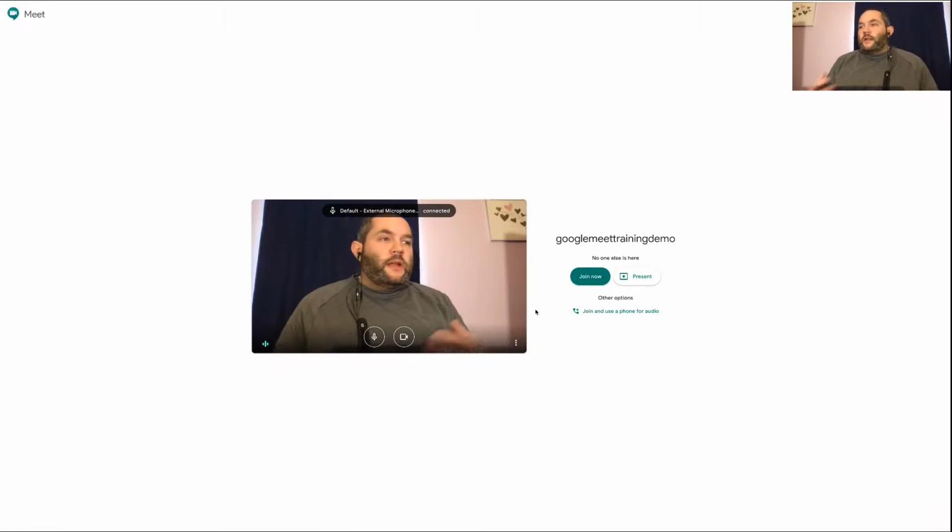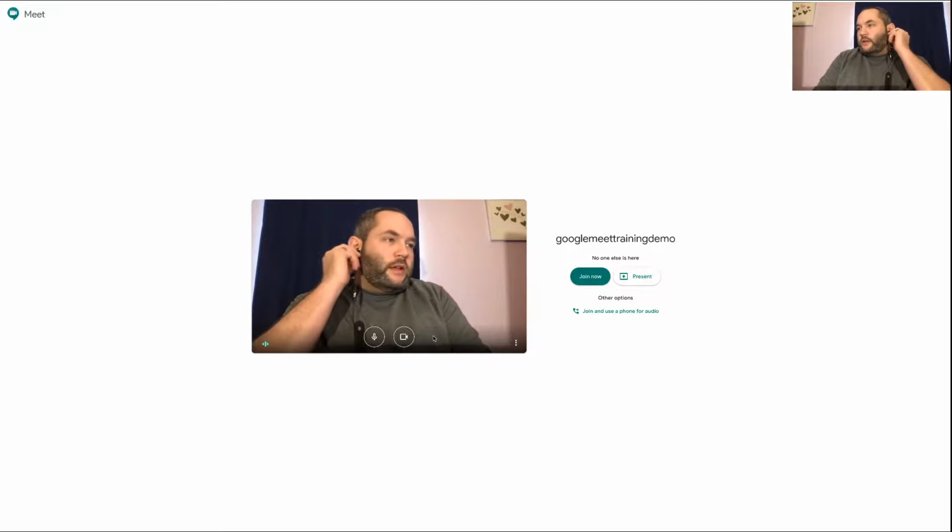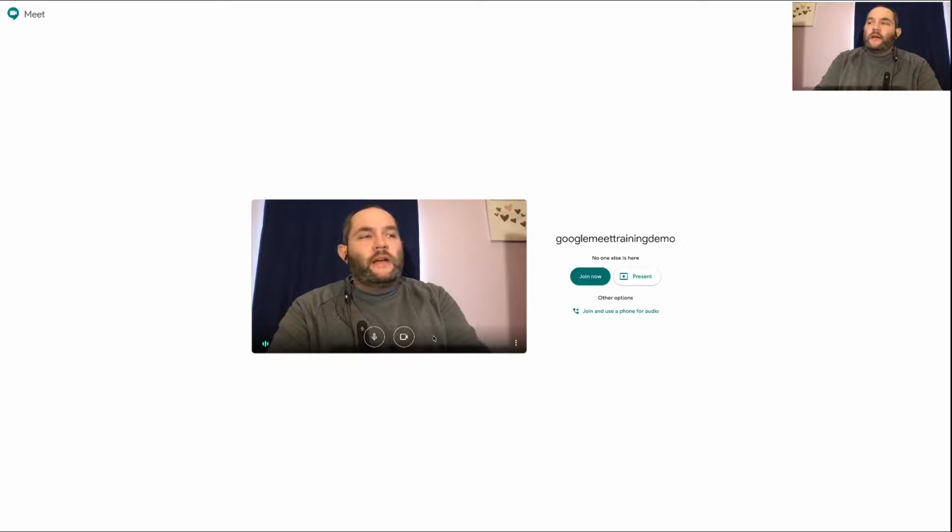When you start creating the meet, it pops up your webcam so you can ensure that your webcam's working. It also lets you check your audio to make sure your audio connection is good. In my case, I'm using the webcam on my laptop, and I have a microphone built into my headphones. I've already used them with Meets before, so I know they're working, but you can go ahead and check them here. Or you can join and use the phone for audio like it says here. I can click Join Now if I want to join.